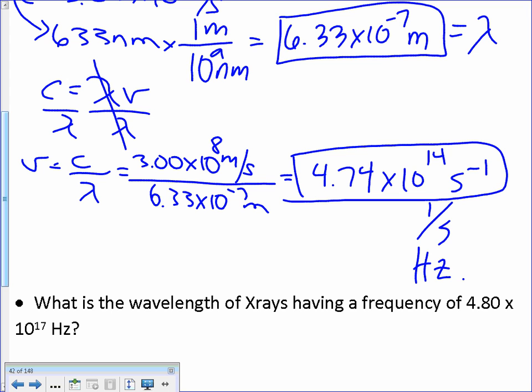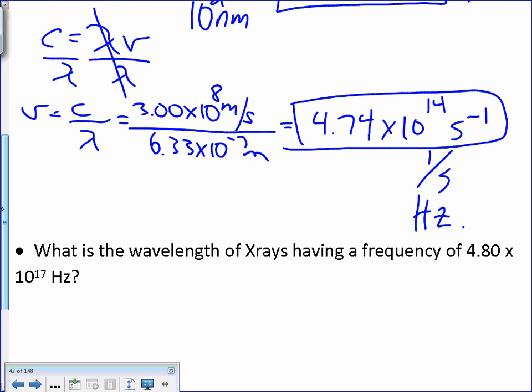I added to this question. I'll actually ask you guys to now solve for the energy of this laser. That's why you don't shine lasers in people's eyes. Okay, kill their cells. How do I figure out the energy of this? Use the other equation. So now we officially get to use Planck's constant. E is equal to hv. E is the energy that we're solving for. H is what again?